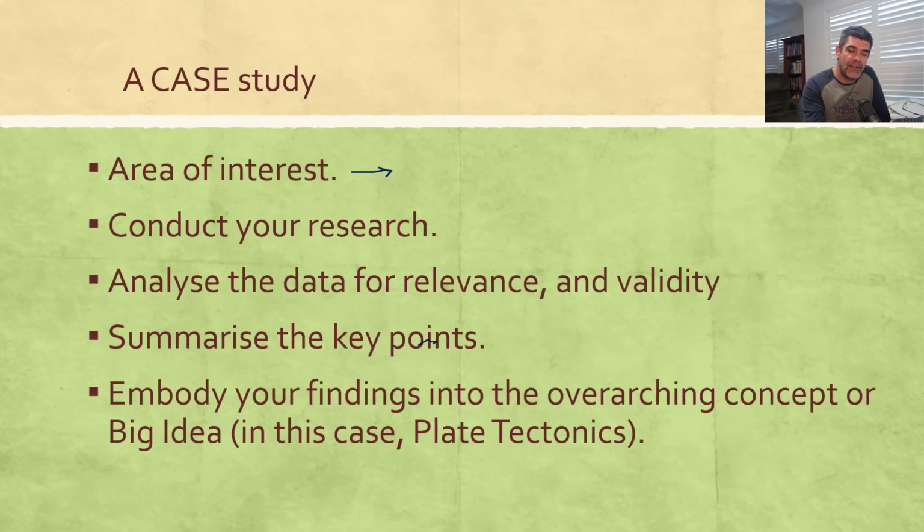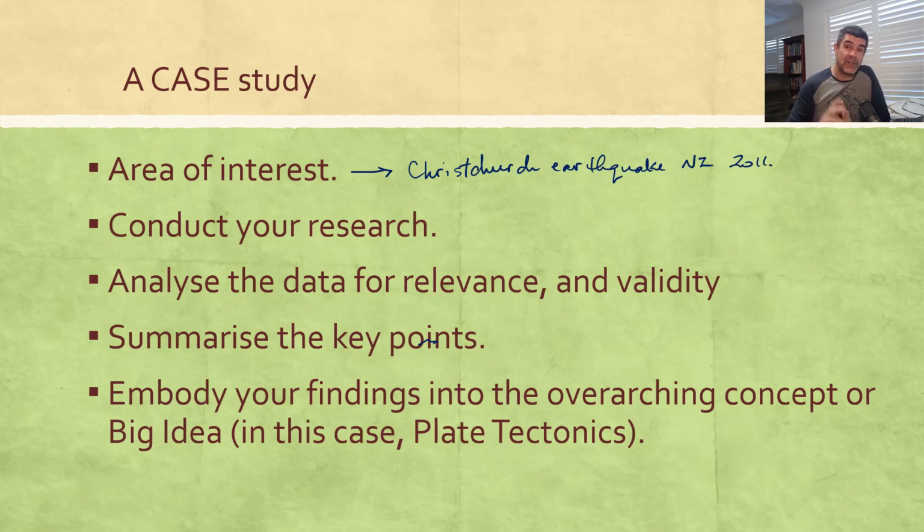So if, for example, we're going to choose the Christchurch earthquake in New Zealand in 2011, we've got to choose that first. So we've got to set that as our area of interest. Now, it may well be that you do a little bit of research beforehand because you might find that the thing that you pick, there isn't a lot of information about. And so sometimes we do have to change midstream when we're looking at our research topics if we just don't have enough. But we've given you enough choices that hopefully you'll find something where there's sufficient research for you to be able to focus your attention.